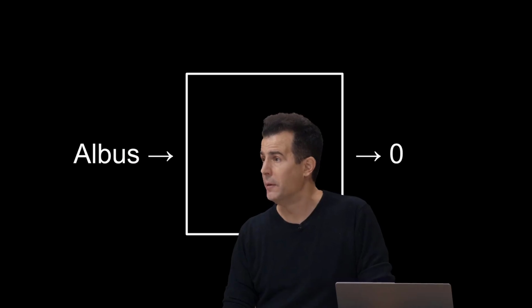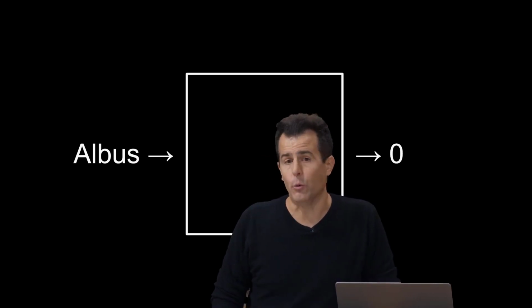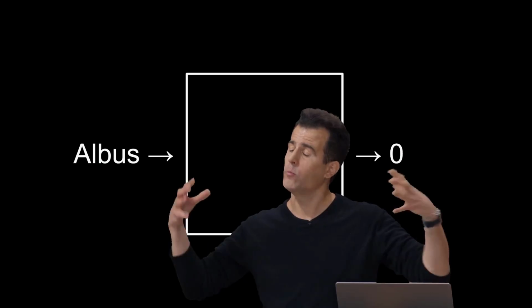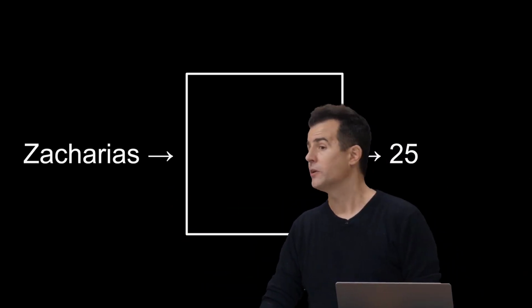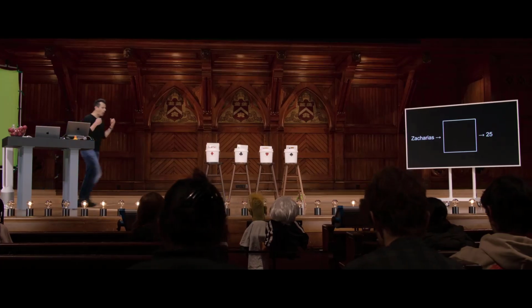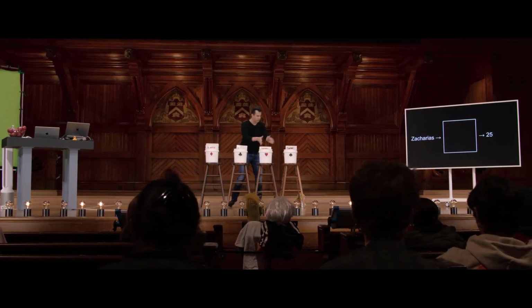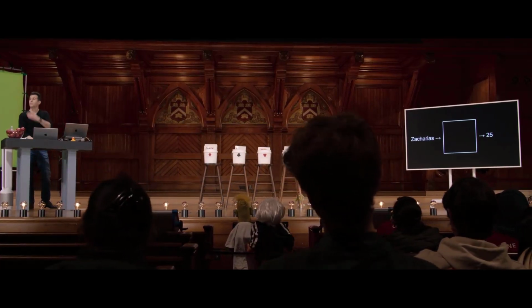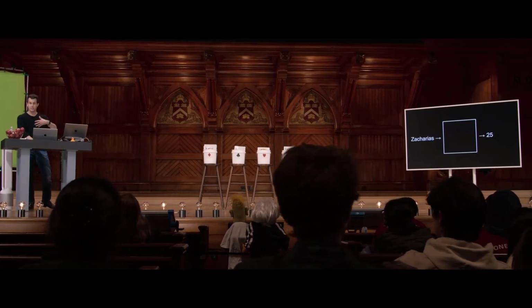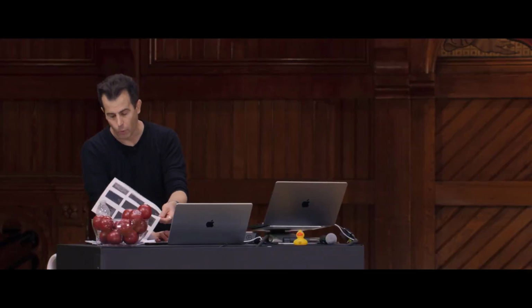And so if you pass in Albus, what is the hash value of Albus? Well, in the first version of the story with 26 buckets, it should be a 0. If you pass in Zacharias, it should be 25. And so just as my cards were being hashed to one of 1, 2, 3, 4 values, now these names are being hashed to one of 26 possibilities, or 26 times 26, or 26 to the third power, if you have more and more granularity than that. Questions on this implementation now of this idea of a hash table?